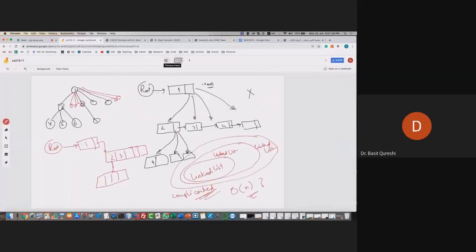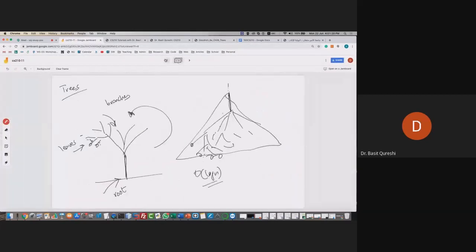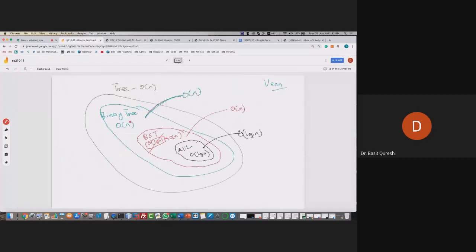Okay. Let me scroll back to what I showed you some time ago. This diagram. So far we've studied trees and we've said that they're complicated. They're not a very good solution. We're not sure if you can get something even in big O of n time. If this tree is giving you big O of n time and it's complicated, I would rather use a linked list. I know that its runtime is big O of n, and I can even make it faster. Right, now we're going to look at binary trees.